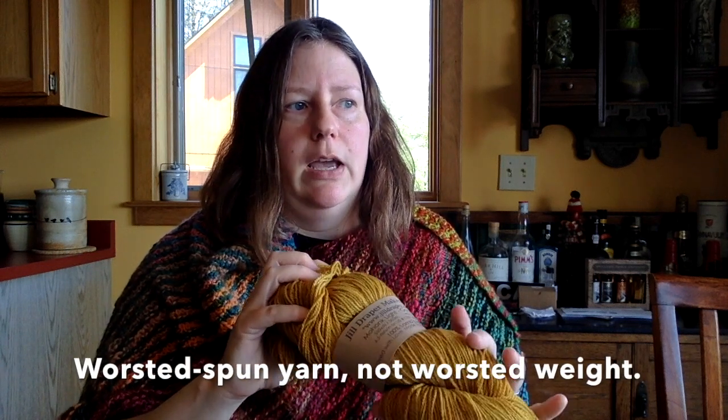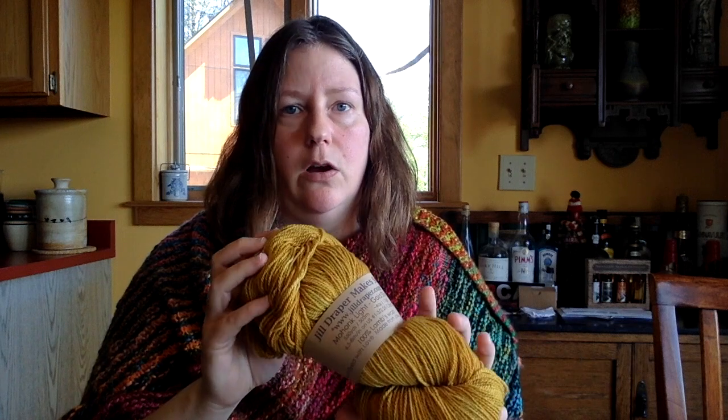You get the bonus of the extra yardage — there's probably a hundred more yards in each skein of this than you'd find in a comparable worsted fingering weight, where you'd usually get more like 430–450 yards for four ounces. So for that reason, it's a really good value. Even though Jill has to price her yarns so that she can make a living — and I'd say they're probably mid-range compared to the most expensive yarns versus a discount brand like Knit Picks or 100% wool like Lion Brand — in terms of value it's a really good one.